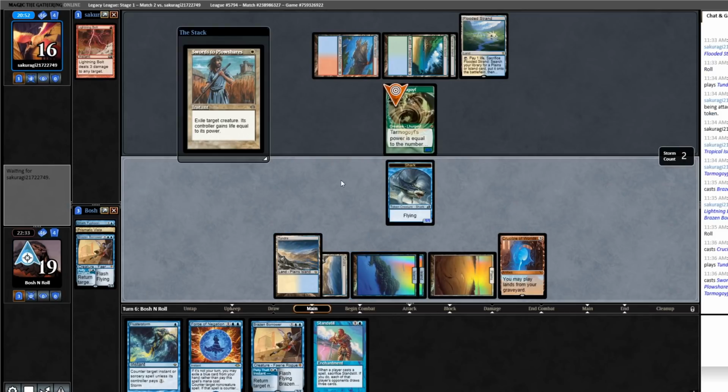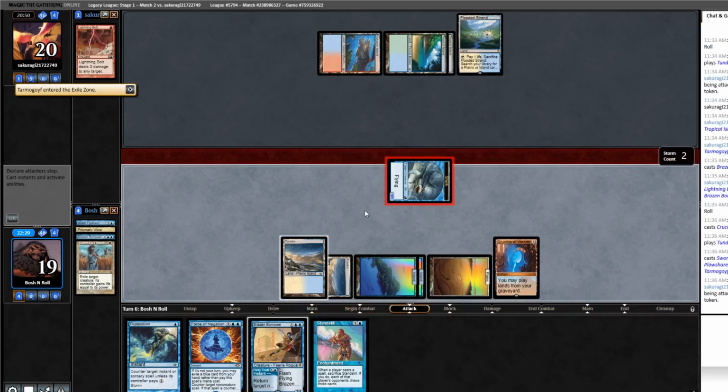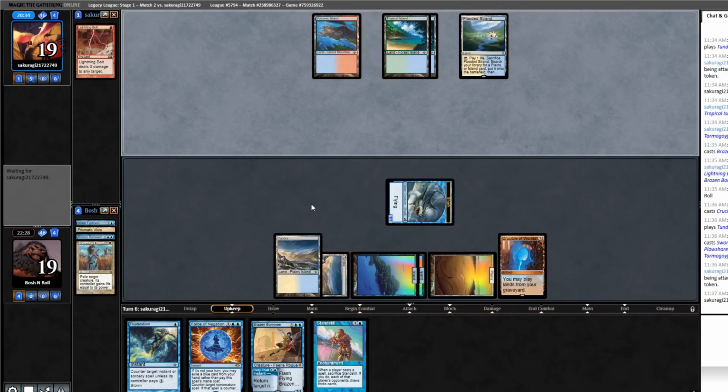Yeah, let's Plow Goyf. Now I'm hitting land drops. They didn't fight over any of that. That's really strange. Is their hand just full of Bolts and Stifles, I guess? Like Hooting Mandrill, Lightning Bolt, Stifle. Is that your hand right now? Because Crucible is a card you'd probably want to fight over, if you can.